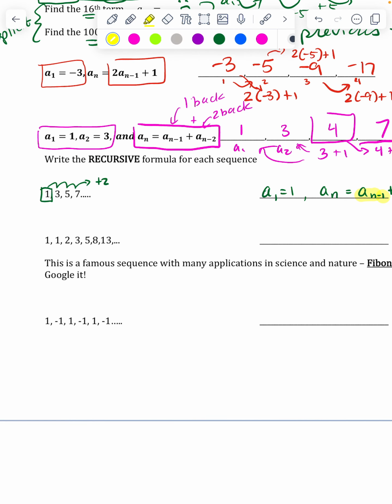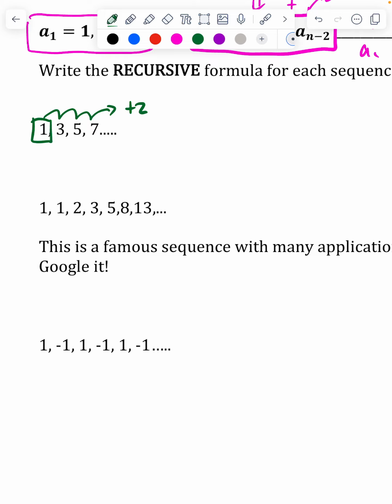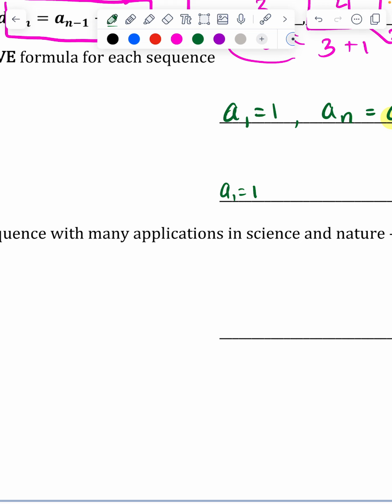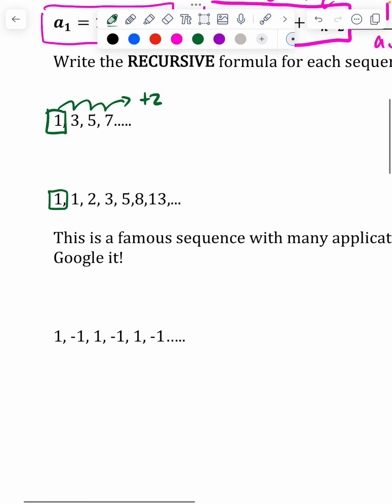So if I look here again, this is also starting at a 1, but this one's a little bit tricky. Because if you look at the pattern, you actually have to do something that we already saw up above. There's not a pattern that goes from 1 to 1 to 2 to 3, but this 2 is the sum of the 2 numbers in front of it. This 3 is the sum of the 2 numbers in front of it. 5 comes from adding the 2 and the 3. 8 comes from adding the 3 and 5. 13 comes from adding the 5 and 8.